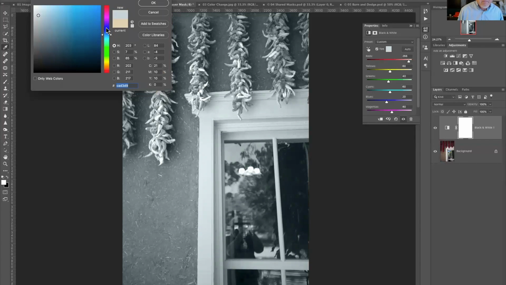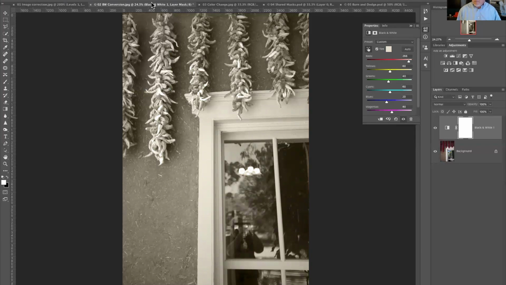You could go with anything, but in this case, we'll stick with a regular sepia tone, and we'll just drag it over here to where it's a little less intense. All right, I think that looks good, so I'll click OK on that. Now notice over here in the layers panel, we've got an adjustment layer for black and white. And that means later on, we can always double click on it. It'll bring the controls back exactly the way we left them, and we can make further changes.